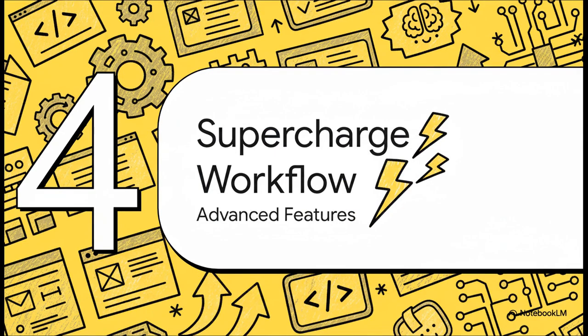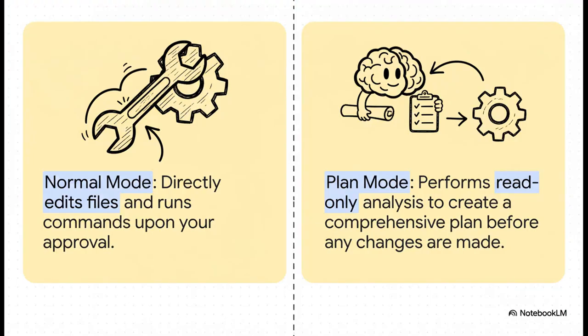Okay, so understanding code and fixing bugs, that's huge, but it's really just the start. Let's get into some of the features that can seriously supercharge your whole workflow. So Claude Code has these two main ways of working. There's normal mode, which is what we've been seeing. It just takes action when you tell it to. But then there's plan mode. This is perfect for when you're about to do something big, like a major refactor. In plan mode, Claude does a totally read-only scan and comes back with a detailed step-by-step plan before anything actually gets changed.